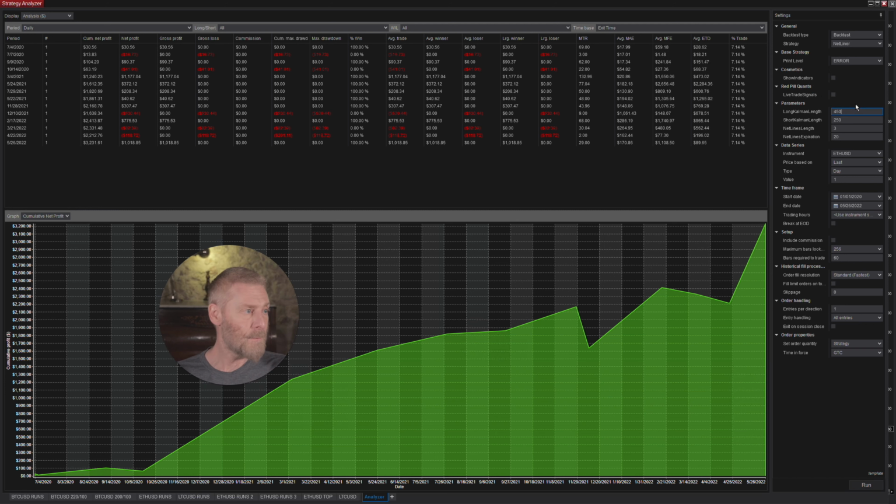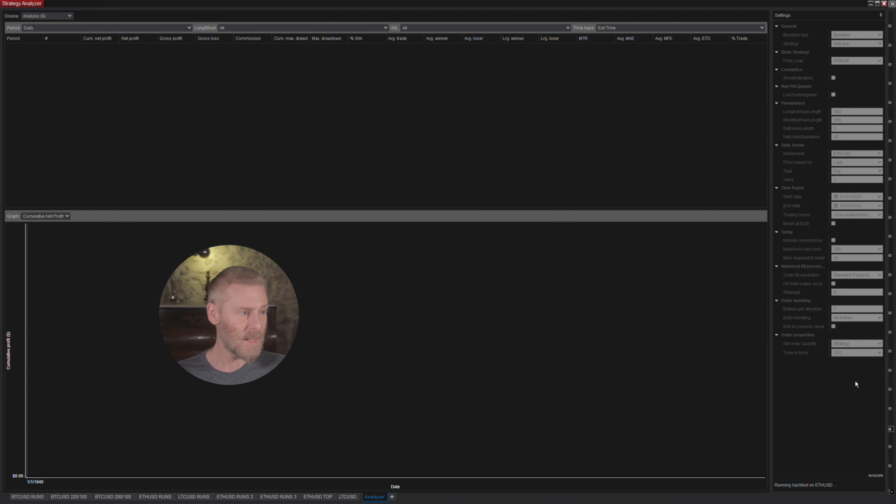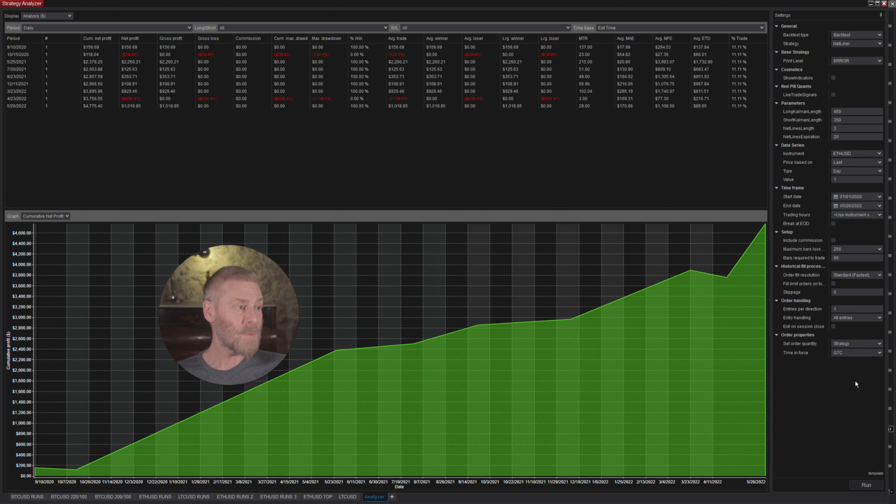Let's say we go to 450 and, I don't know, 350. Actually, getting closer to each other seems to work well for Ethereum. That's my experience. Less of a delta between the two settings. There you go. That's probably how I would want to run it. Like 450, 350, maybe 400, 350, something like that. Or if we go to maybe 400 and 300, that would work as well.